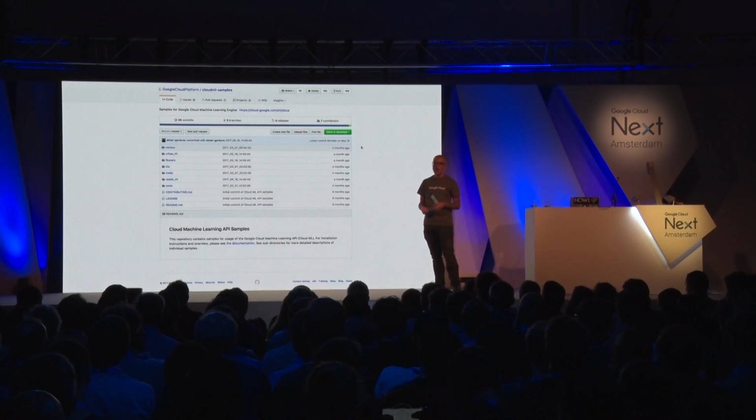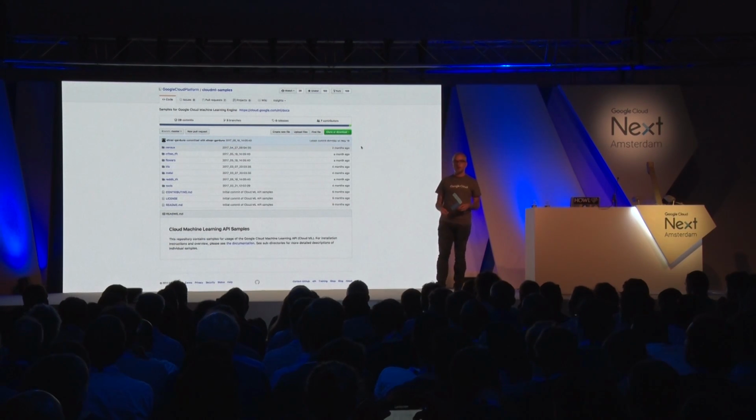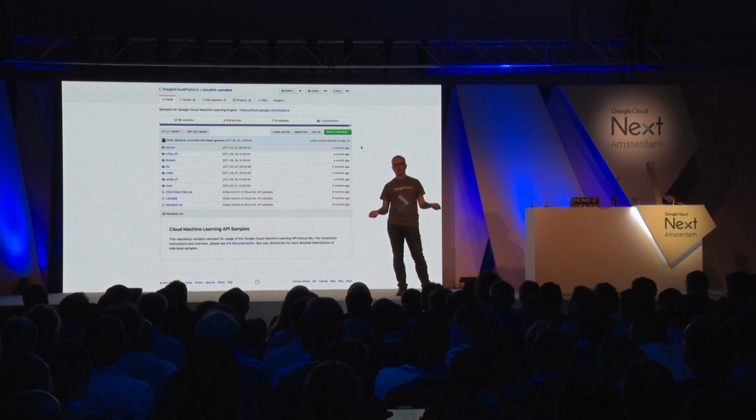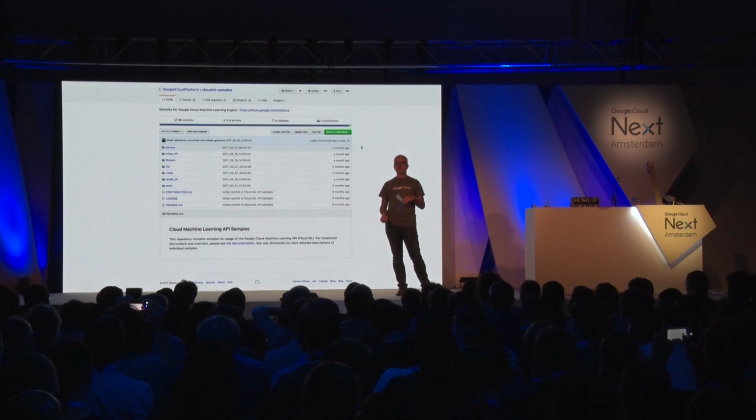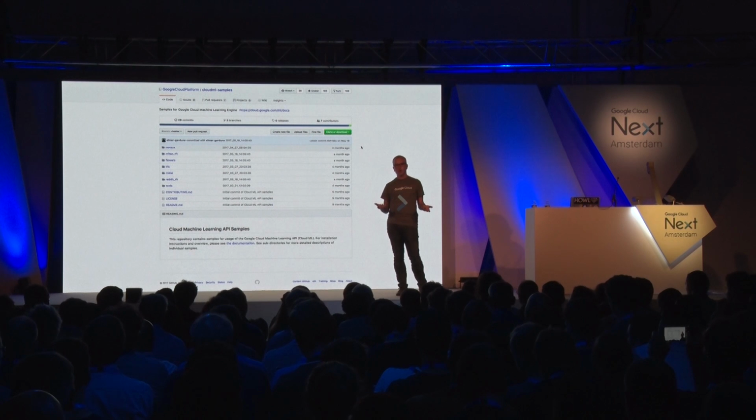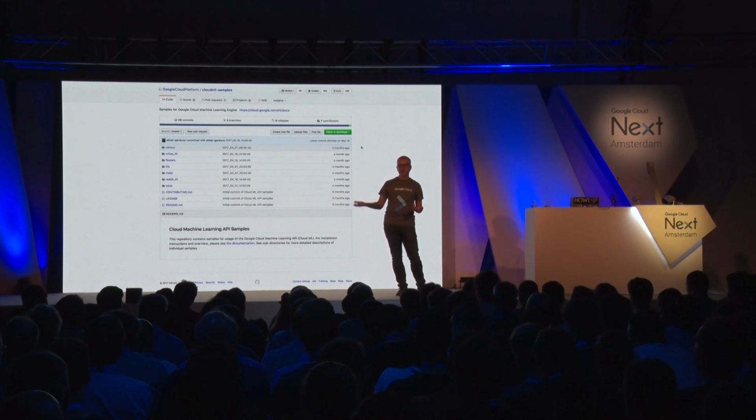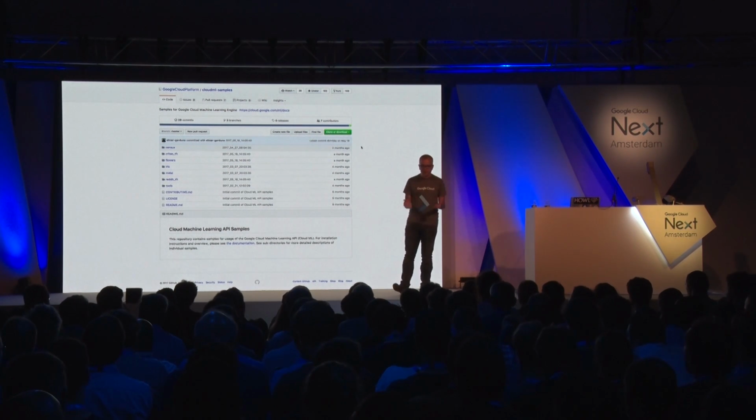It's up there. And they give you 2 examples with census as well. They give you an example of estimators, which I just showed you, but they will also give you an example of core, so on that layers level. So if you want to see what the difference is in terms of work, you can go there and look at those 2, explore the code, and see how much work you actually save by using the estimators. So I encourage you to do that.